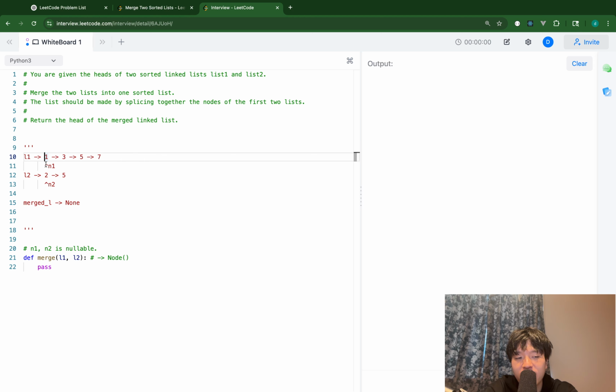Every time I see the node, and if it is not null, I will compare them. Here node 1 is the smaller, so I will point it to node 1. This is the node, not the value. Then I move the pointer n1. Then I compare n1 and n2, and n2 is smaller, so I put n2 next to node 1.